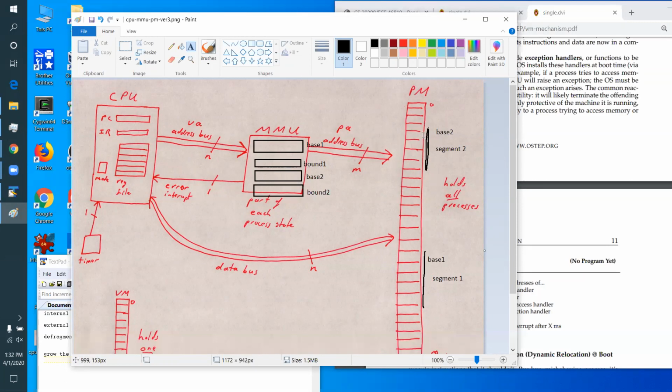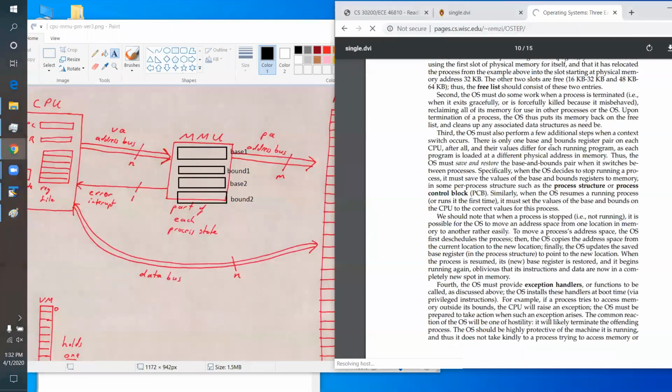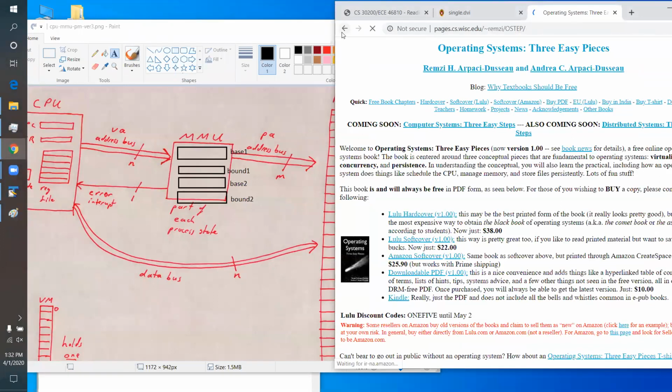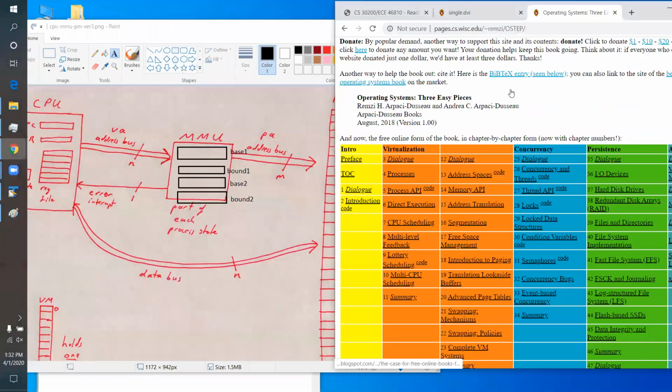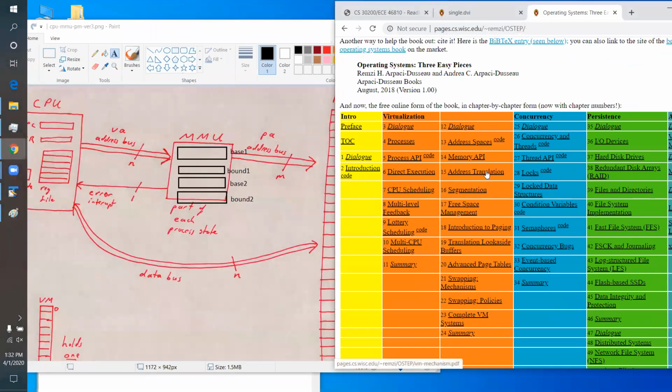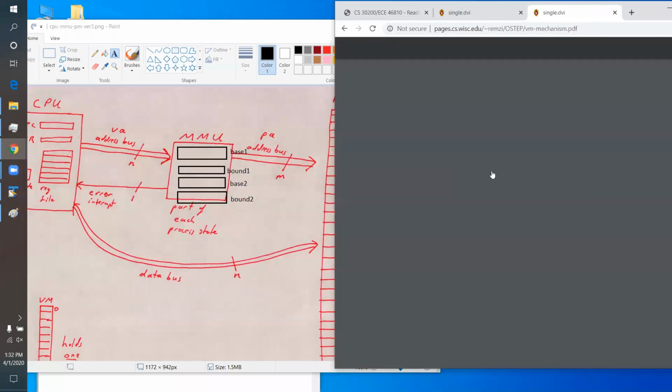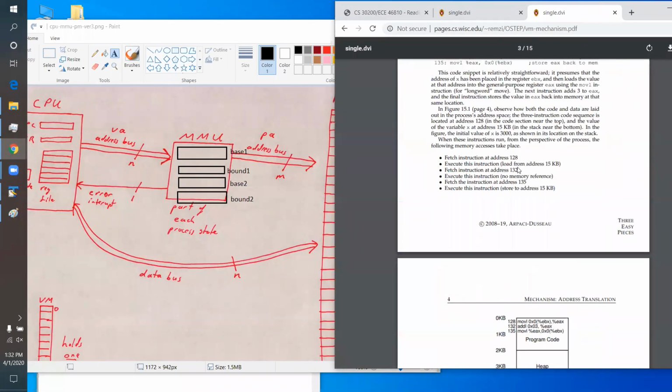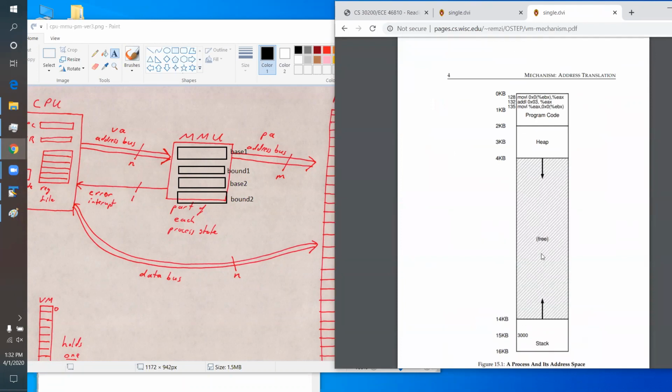There were a couple reasons for doing this. One idea was, if you notice, this process is really in 3 pieces: the program part, the heap part, and the stack part.